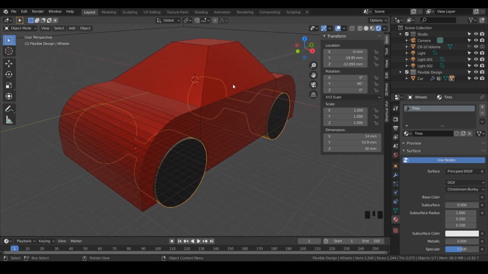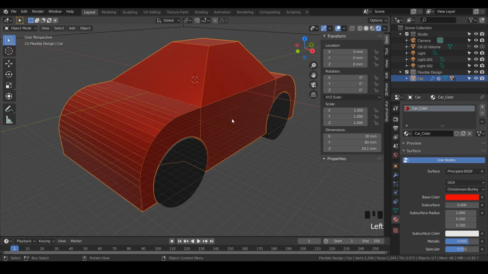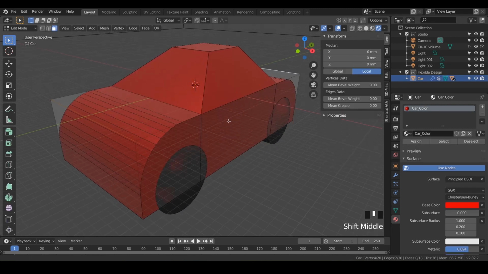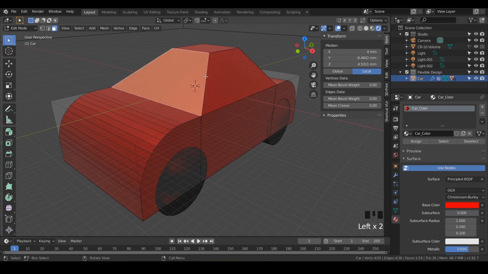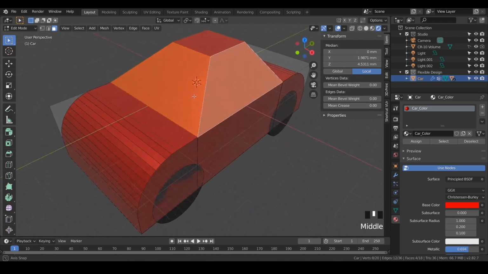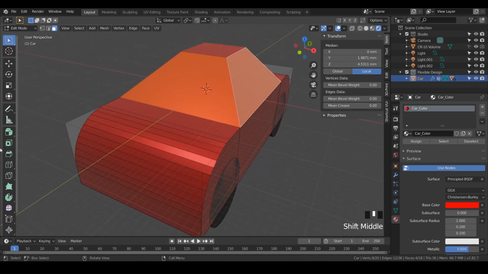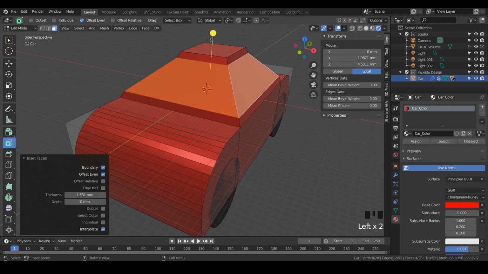So click on your car body and let's tab into edit mode and let's just select these faces. You can even just double click or alt click on the edge there and that should do a loop select around everything. And we're going to use the inset tool. So click on the inset tool and just bring that on in. But it's not really looking like we want. It's kind of doing this weird pyramid looking thing.